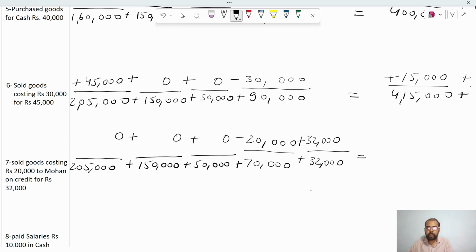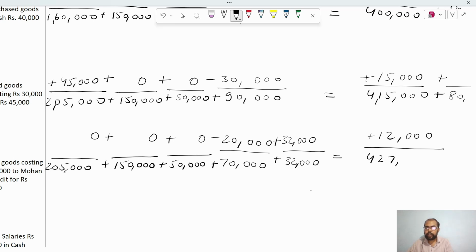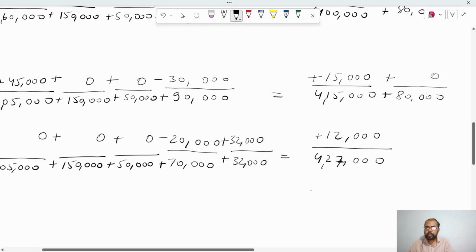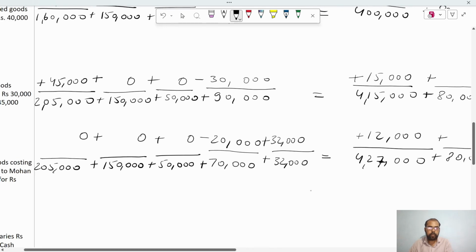So 12,000 profit is added in the sales amount. Okay, and that profit will be added to the capital. Okay, why it is added to the capital? Because it belongs to the owner. Okay, now that becomes 4,27,000. Okay, this is 4,27,000. There is absolutely no change in creditor. Okay, so it will remain same. All right, now in this stage also, if you will add all the amounts, you will find that it becomes equal to the liability side. If you add all the amounts on the asset side, it will always remain equal to the liability side.